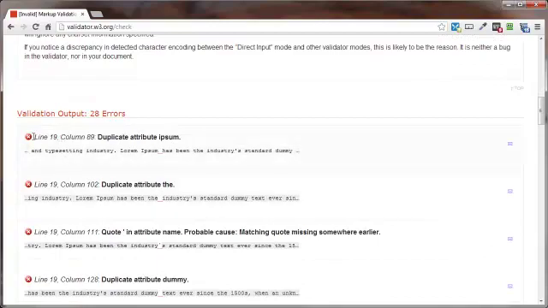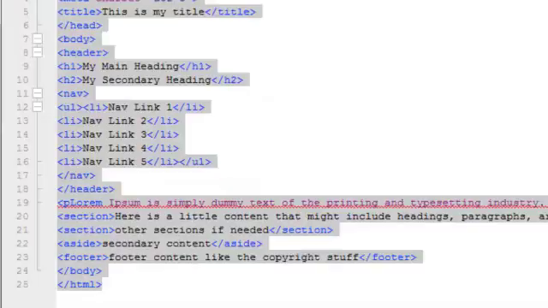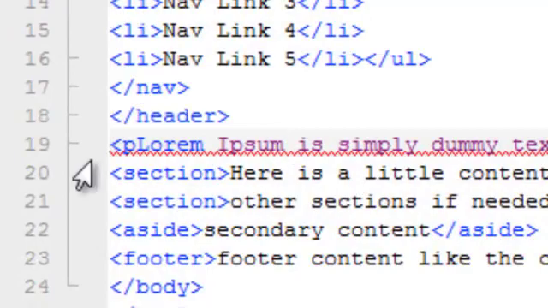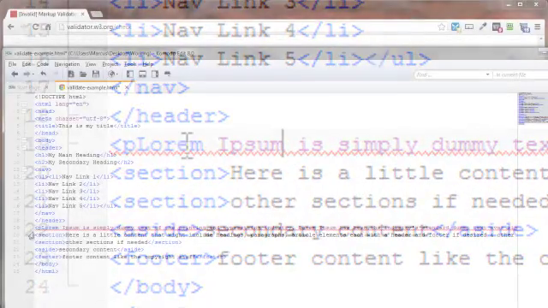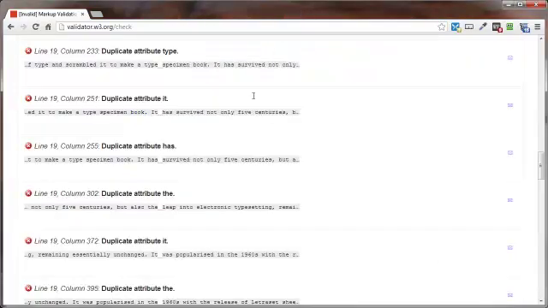Boom, the very first one, line 19. As a matter of fact, if you look through here, every one of these is going to be on line 19. Come on back to our editor here, and guess what's on line 19? So by taking out that one little bitty character, it affects all these other items below it, as shown here with all these different errors.